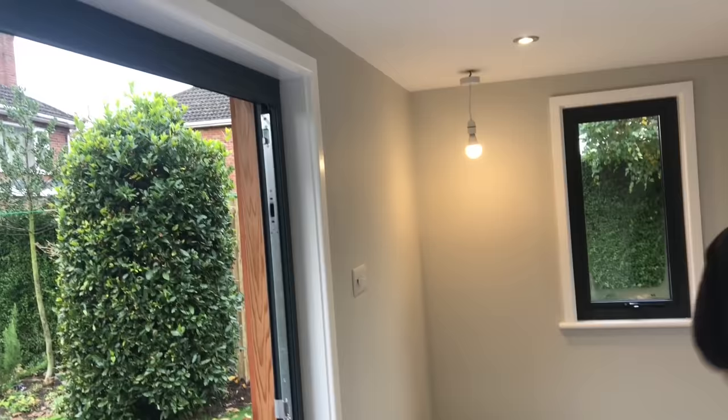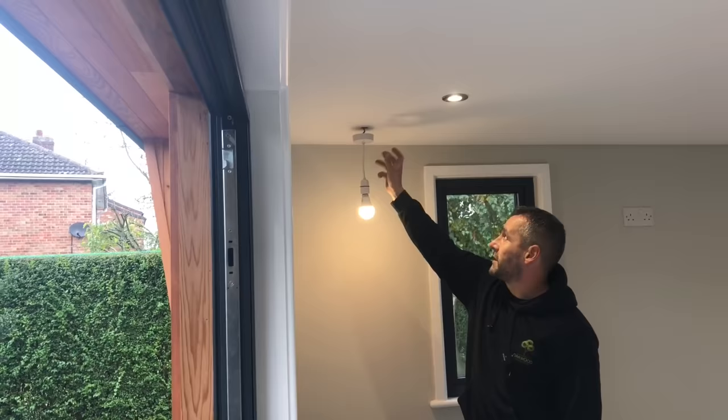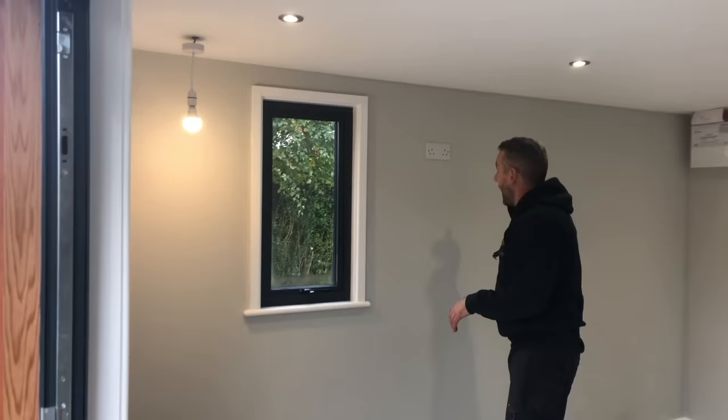We've got a 2kW digital heater, which is plenty enough for this size room. We've got fire rated lights in here. We've got fire rated lights in the soffit. We've also put a pendant drop on there. We've not fixed it to the ceiling because the customer's going to fix his own, but we've also put a patress in there. If you remember, we put patresses in the wall for the heater and for the TV bracket. So when you fix it, you've got a good fixing.